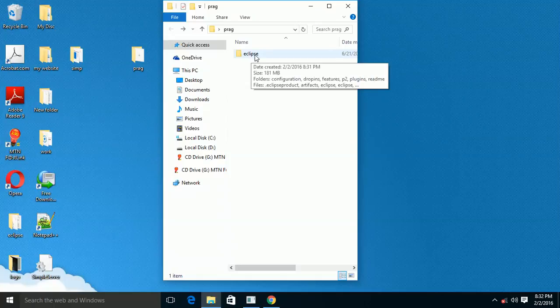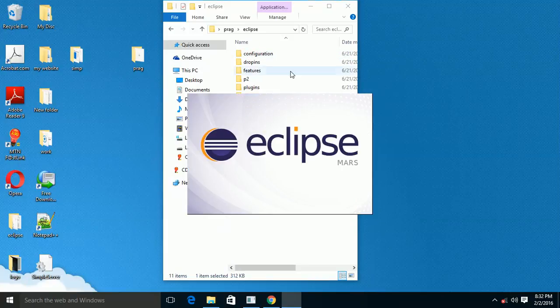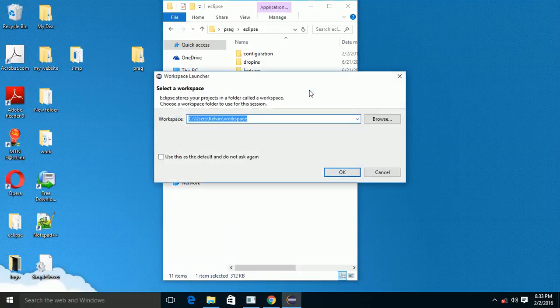So if you have done this, then open the file and click on this one right here, and let's wait for it to install.